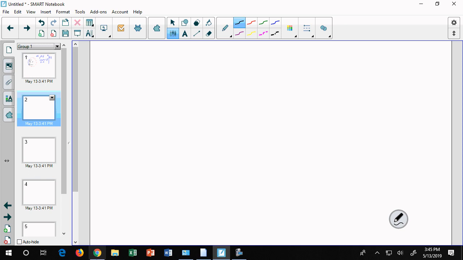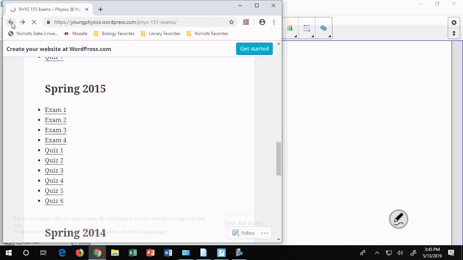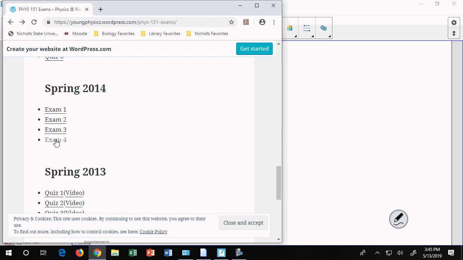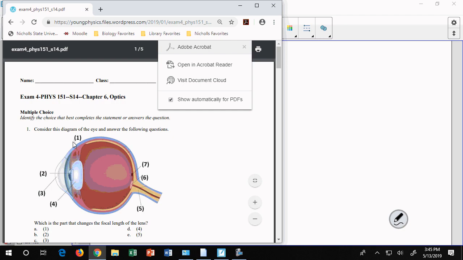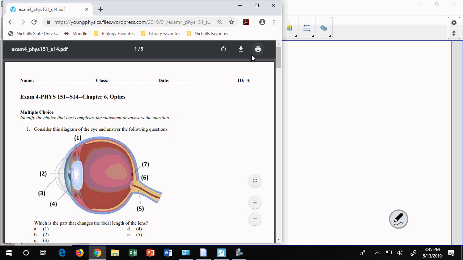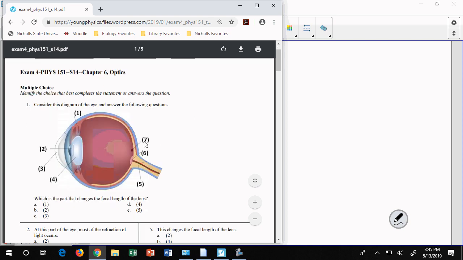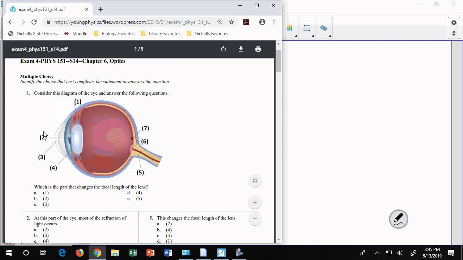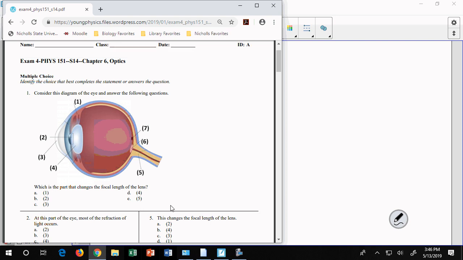What you got, Kevin? Exam 4, spring 14. Don't forget, know your parts of the eye and parts of the nerve cell. You're going to have those, of course. You have these same figures, same numbers even. Just know all the numbered parts, but then also know what they do, too. Because sometimes I ask the name of the object or the part, and then sometimes I ask what they do.